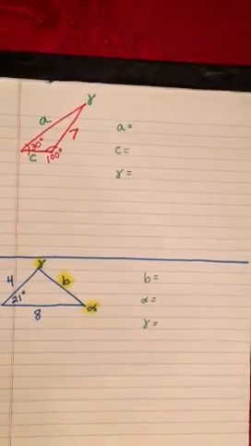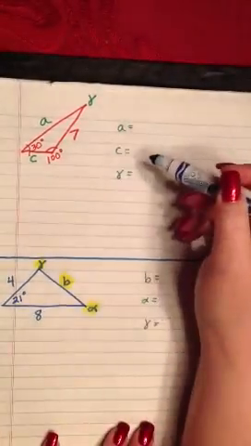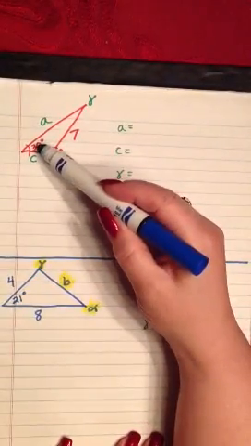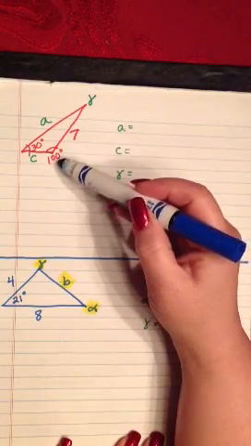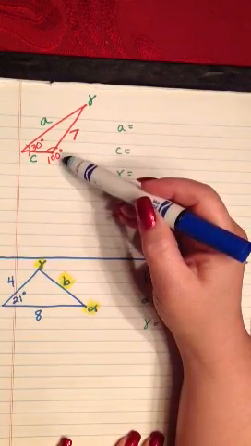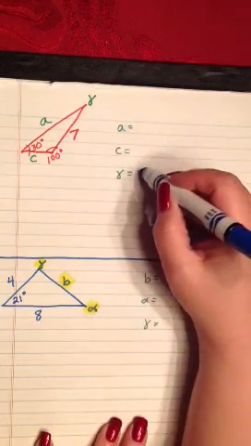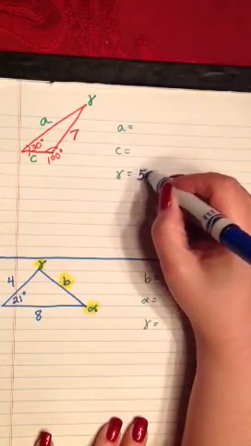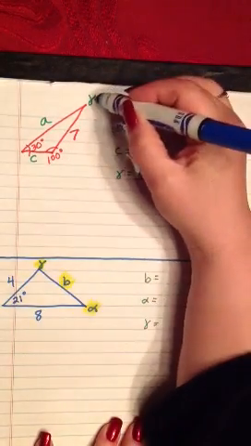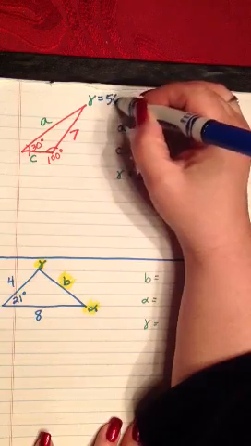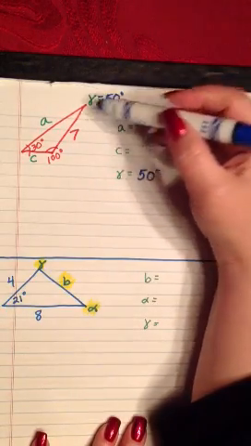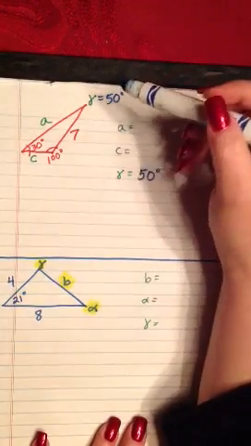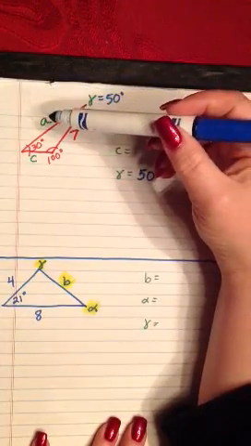So probably the easiest thing to find first is the angle, because if one angle in the triangle is 30 degrees and another is 100, they add together to be 130, and 180 minus 130 is 50. So that lets me know first off that this is going to be 50 degrees up here. So this is 50 degrees. And then as soon as I know that's 50 degrees, that's one of the things they asked me to solve, then I can go ahead and proceed.